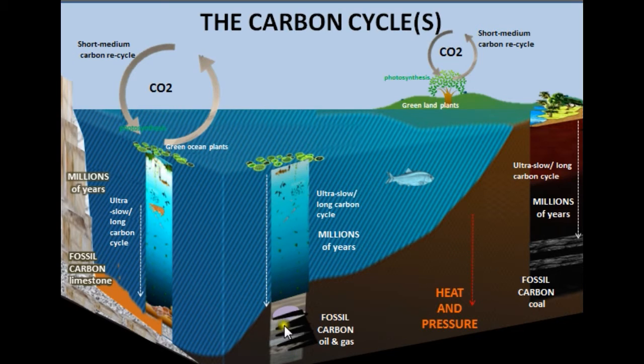pressure. The fossil carbon, oil, and gas was formed by an ocean process, and phytoplankton took in energy from the sun for their growth, and the phytoplankton were consumed by other plankton, the zooplankton, and that formed a food chain with marine organisms getting bigger and bigger and bigger. And this would decline, decay, die, and decompose, and end up on the ocean floor in the sediment. It would be incorporated in the sediment, and over millions of years of heat and pressure, this would form fossil carbon as oil and gas.